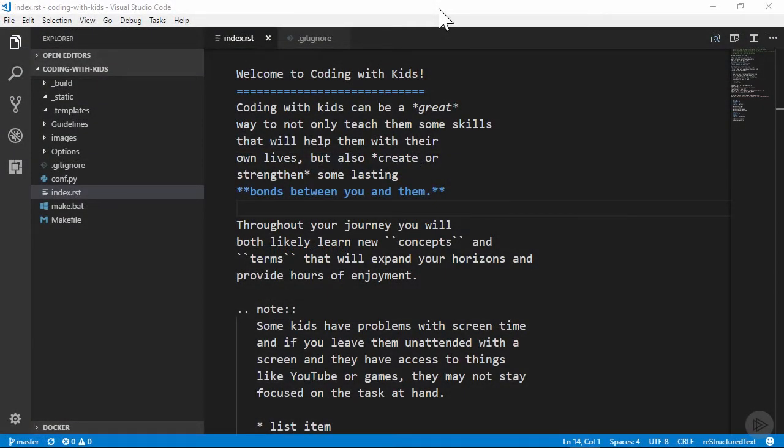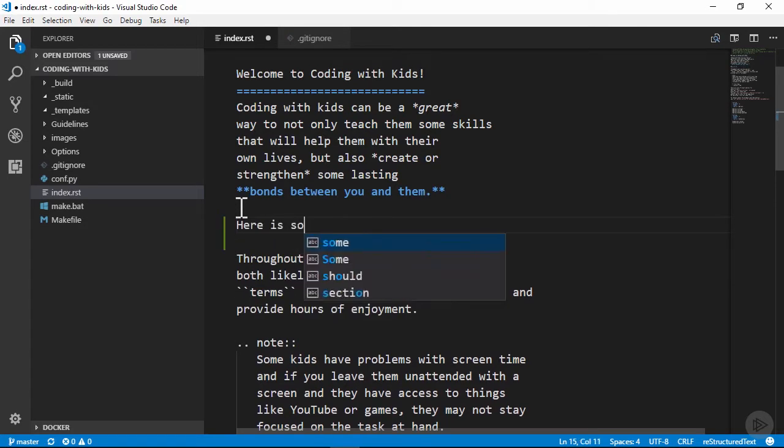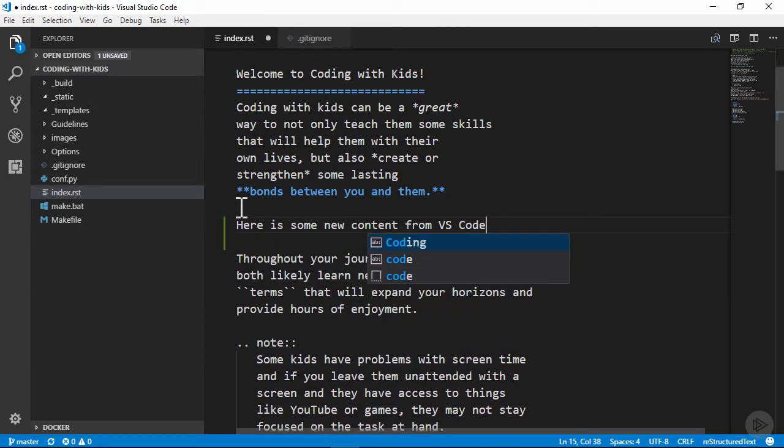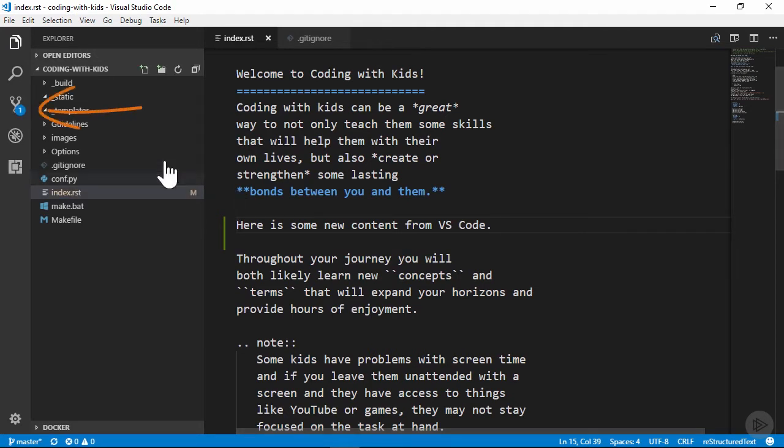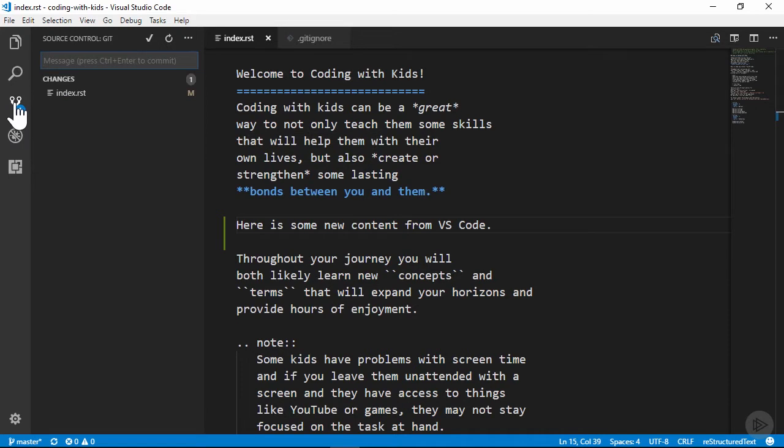Okay, so I'm back here in VS Code, and we'll make a change to our index.rst file. When I make that change and save it, you can see that I now have a pending uncommitted change on the Source Control tab. I'll first commit the change, which will check the change in locally. In fact, you can even see in the VS Code toolbar that I am in the master branch and that I have 0 remote changes that need to be applied or pulled here, and that I have 1 local change that needs to be pushed up to the remote repo.